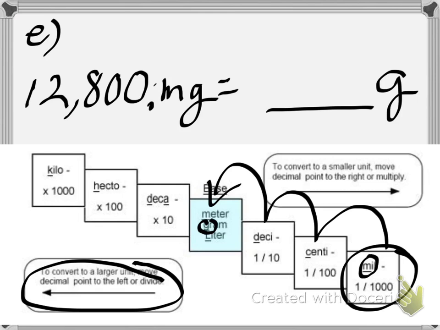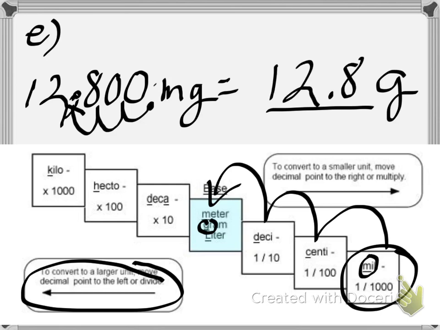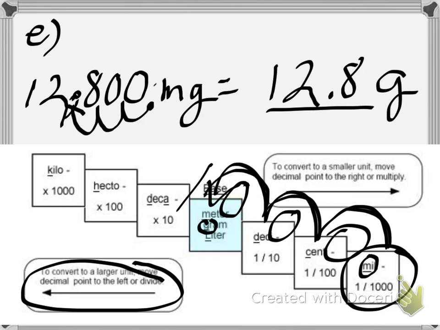If we move it 3 places, once again the decimal goes at the end. 1, 2, 3 places. Our new decimal point will go there. So we would get 12 8/10 grams, or 12.8 grams. Now to divide, each of these steps is 10. So it's 10 times 10 times 10, which equals 1,000. One thing you could always do also is, since it has 3 places, it would have 3 zeros, so that would be 1,000. If we only moved 1 place, it would have 1 zero, so a 10. So every place you move is going to be a zero.